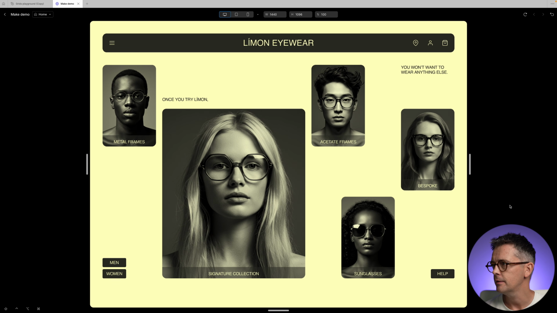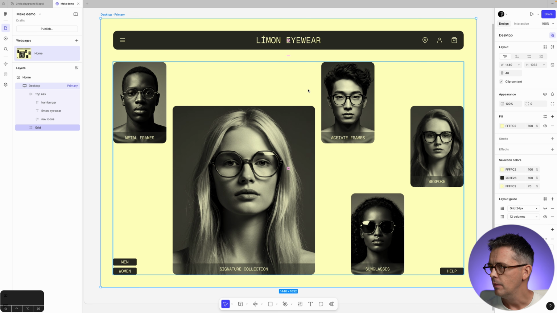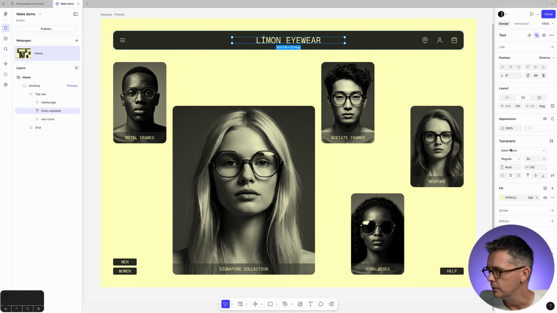Now, in this preview, we are seeing a standard sans serif font here. But if we go back to the design, we actually are seeing this monospace font used, which is Geist Mono. Now, this is because of a known issue in Figma Sites. It just doesn't have the ability yet to publish these non-default fonts or preview them. But we can use Make to get around this.